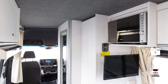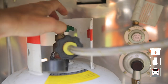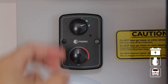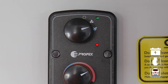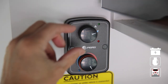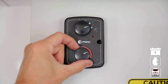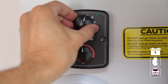Your RV has an internal heater powered by LPG and ignited by the 12-volt system. To use the heater, turn on the LPG at the bottle, switch on the heater at the control panel, then select the flame icon to start heating. Adjust the desired temperature with the second dial — the green light will come on when heating. If the red light comes on, the LPG has failed to ignite. To reset, turn everything off including the LPG bottle. If your system has red rings, turn the temperature to maximum and quickly turn the selector to the fan icon. If your system has black rings, turn to maximum and quickly select the gas icon. Once the red light is out, start the process again.